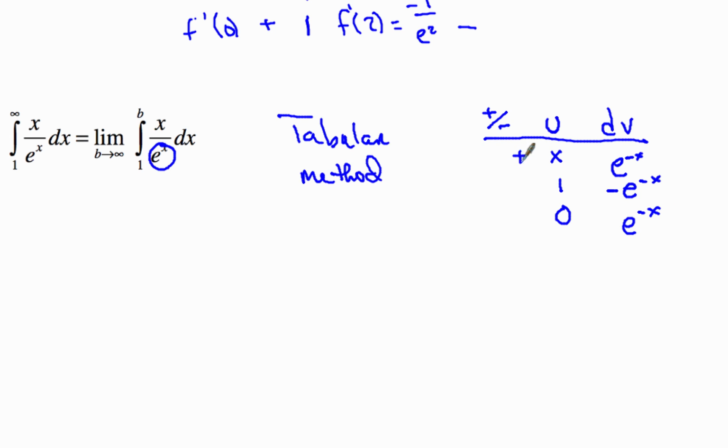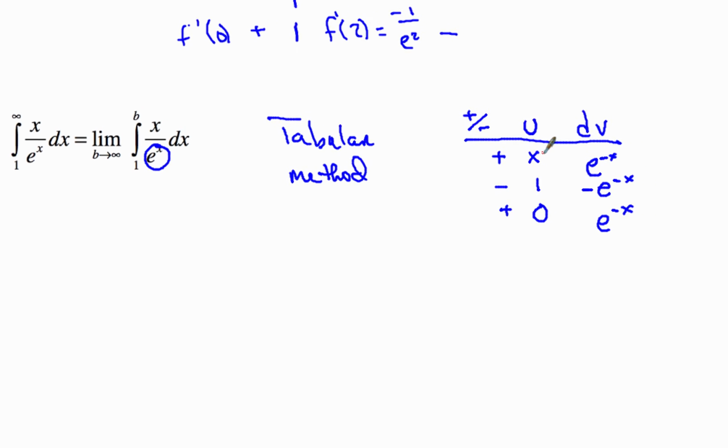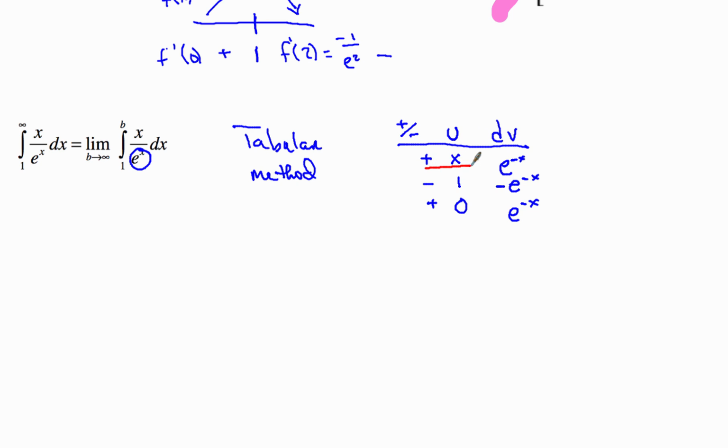So all of that table, we're going to use that to help us come up with what this would integrate to. The way the table works, you're going to go here and then down here. So you're going to find the product of those, which is just going to be negative x e to the negative x, which you can rewrite as negative x over e to the x. So that's another way you could write that. For my second term, we're going to have negative 1 times e to the negative x, so negative e to the negative x, or you could write that as 1 over e to the x. So either way you write that is okay.